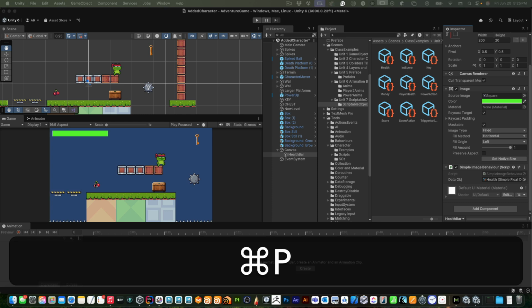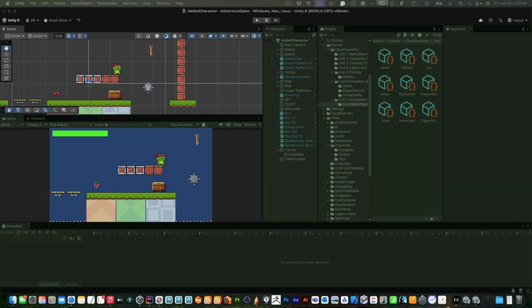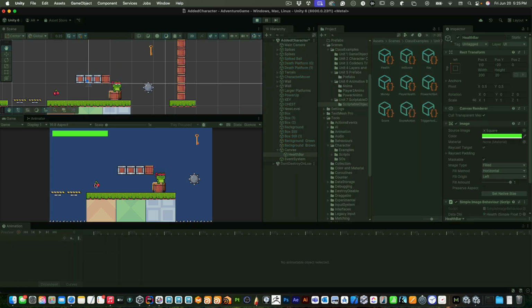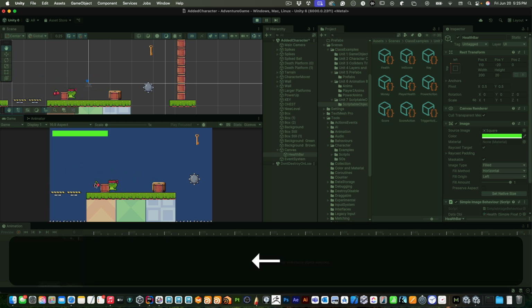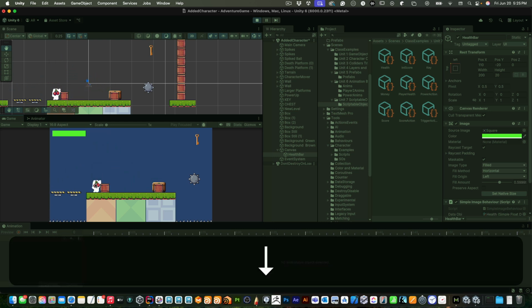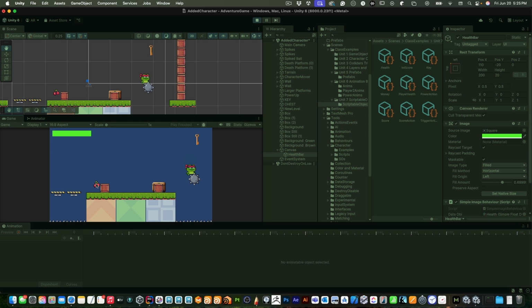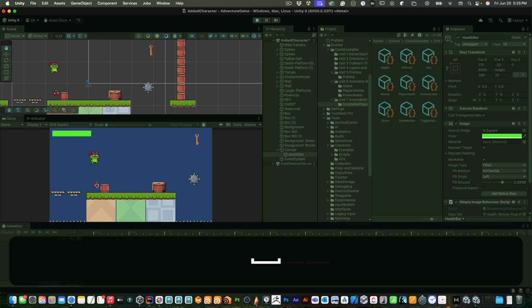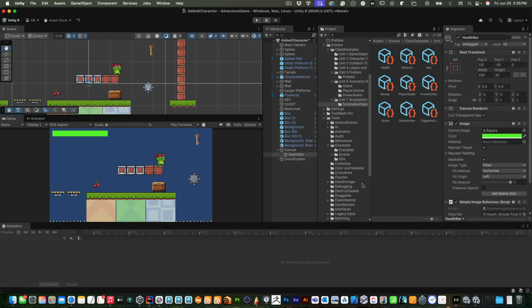So let's push play, give it a little test. And you could see we just write power up and power down systems simply by, oh, I blocked myself. That's hilarious. Simply by, oh, that took our health away. Oh, it added. You know what happened is we already had poor health. So we have one more little fix to make, and that is to update our health on the start.